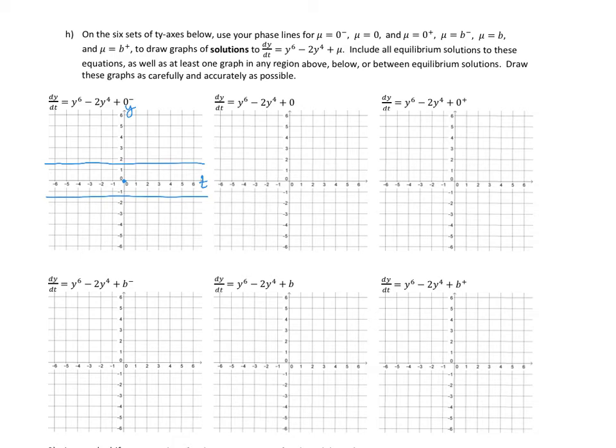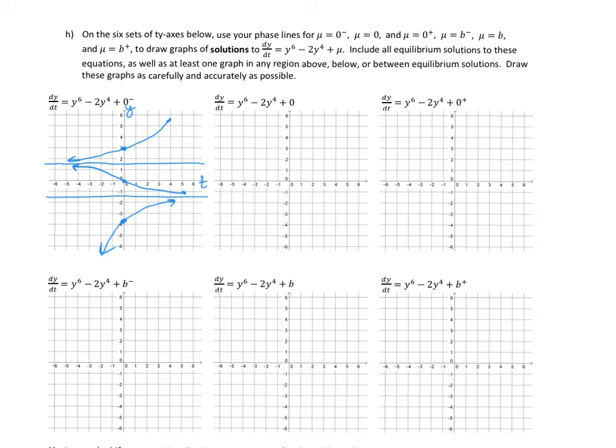Between the equilibrium points, the arrow is pointing down on the phase line, which means the graph is decreasing. So it has to go down towards the equilibrium solution, and it came from the one above. And then if I pick an initial condition above the equilibrium solution, the arrow is pointing up on the phase line, so I have to draw an increasing function. And then this one, the arrow is also pointing up, so an increasing function, something like that.